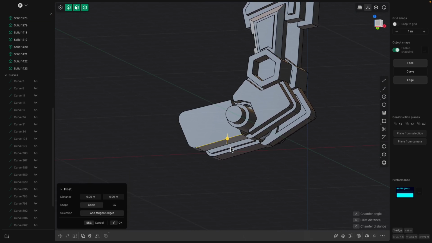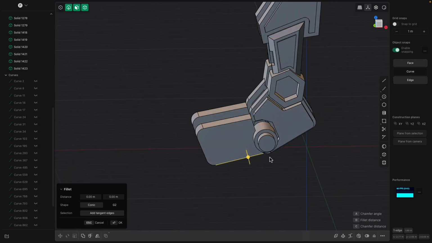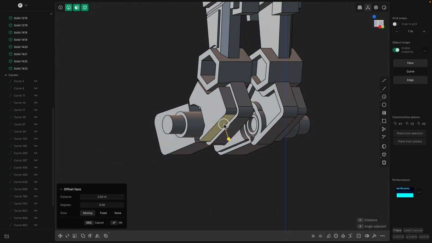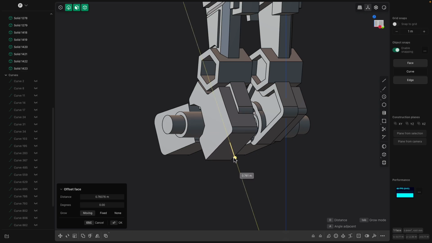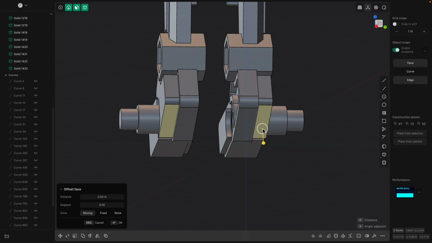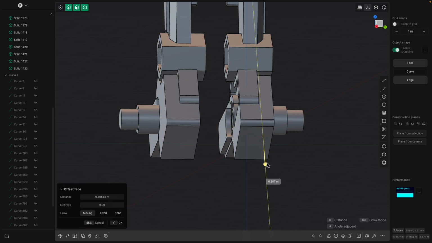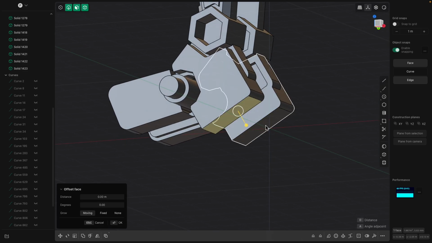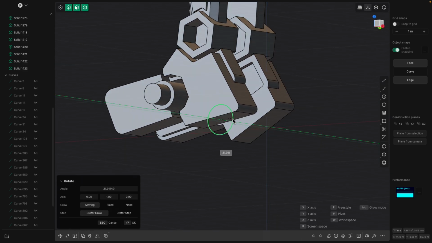The bottom part, of course, you can always draw something just to close the bottom areas, or you can always extrude this, maybe even rotate.